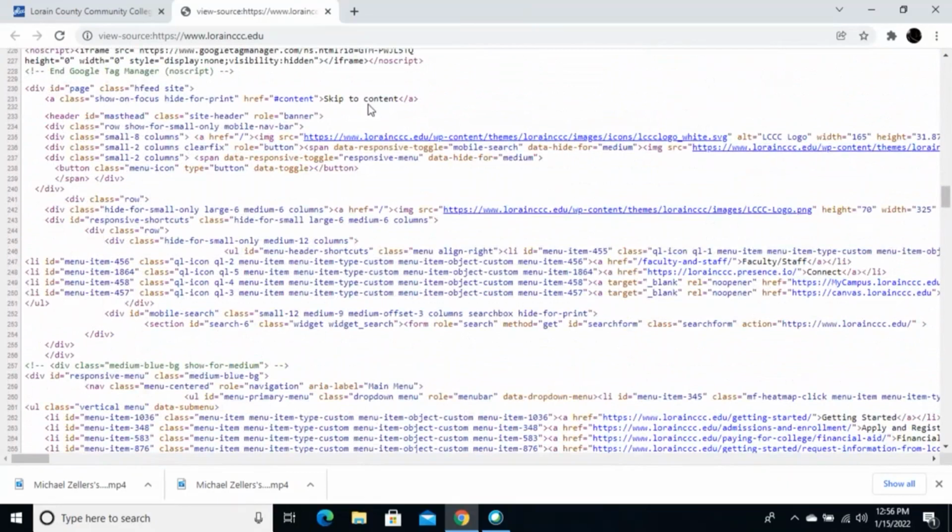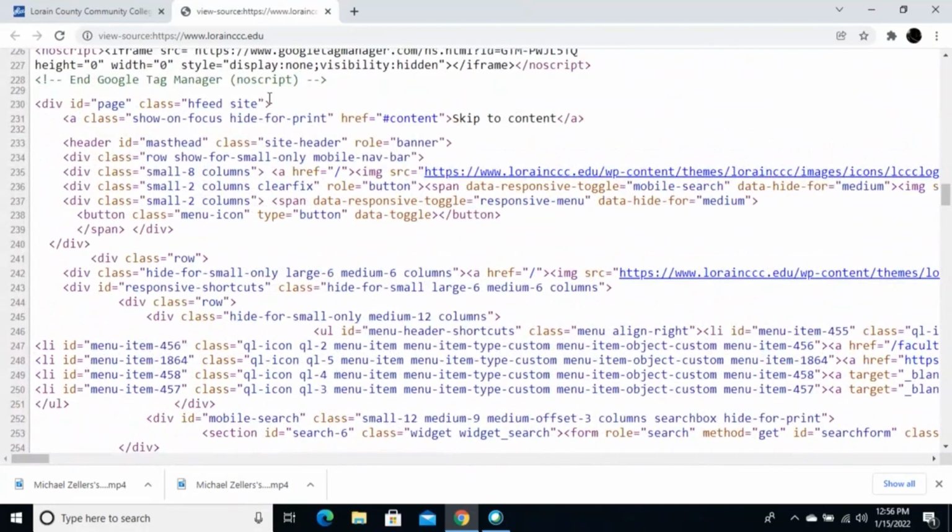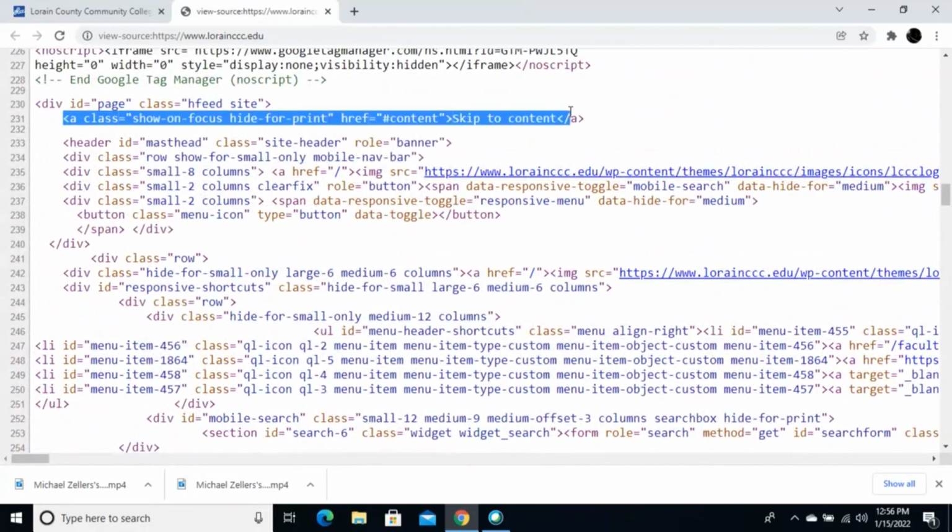All right. Well, web pages consist of a series of what are called tags. And this is an example of a tag right here, div. We'll talk about what a tag is and what that means in a minute here. This is another kind of tag, the A tag.